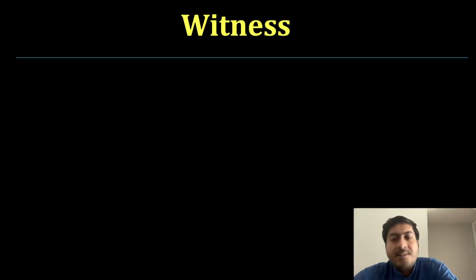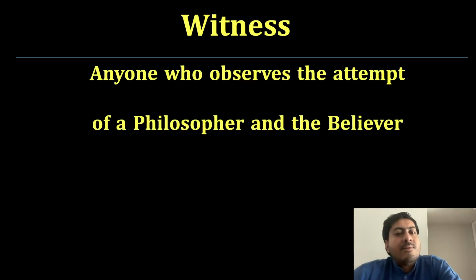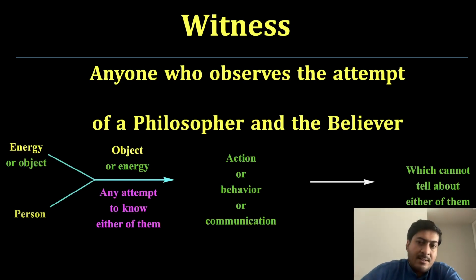And then comes the witness. A witness is one who observes everything as it is, and he also observes the attempt of a philosopher to explain some phenomena by introducing unreal superimposed causes. And he also sees the situation of a believer, and by observing, he comes to a conclusion, or to a fact, that neither object nor energy can actually be known. What we can know is only our action or behavior or communication.